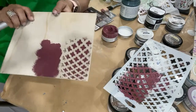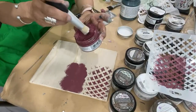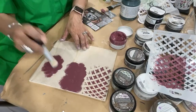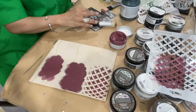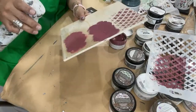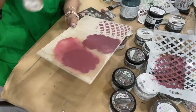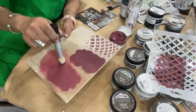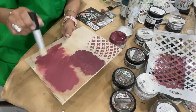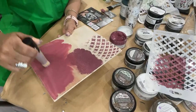So this is the paste. And now, another thing you can use. You can just go right here, like this, as well. Okay, and you can add some water. And you can use it as a paint also. Okay, I'm just mixing it with water, and it's paint as well.